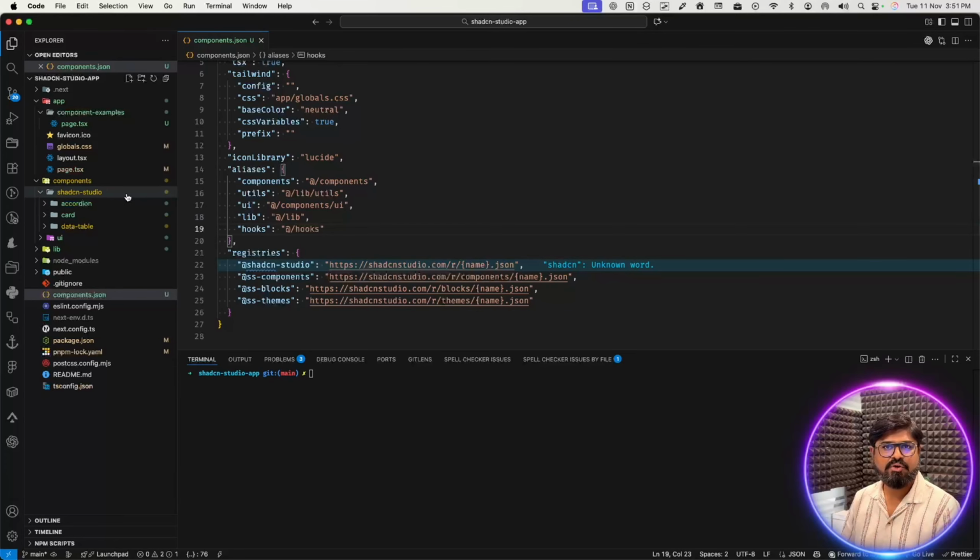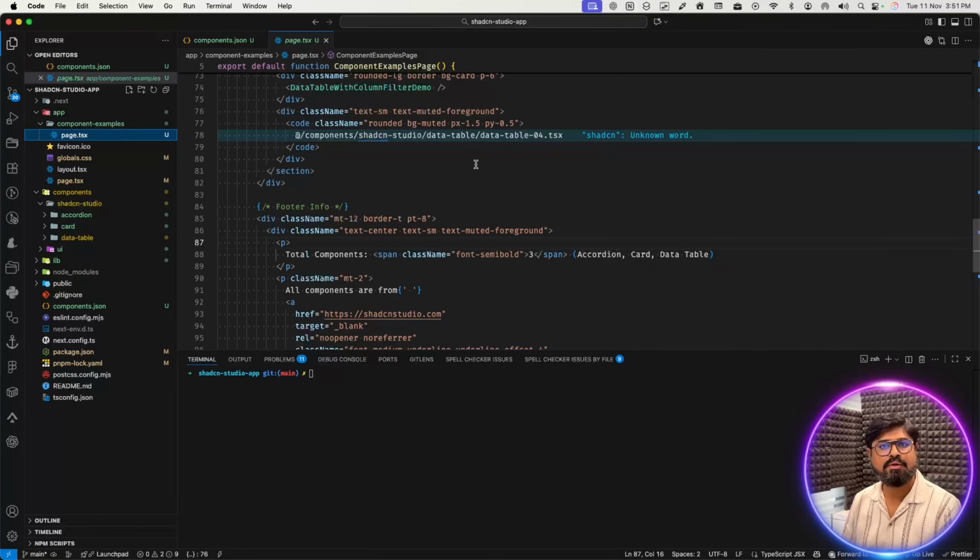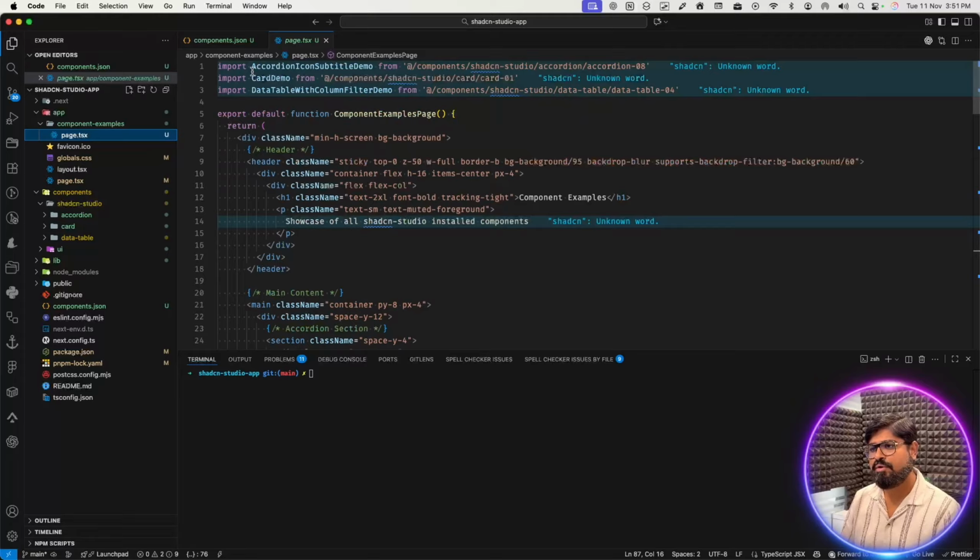Now let's use the installed Shadcn Studio components, like accordion, card, and data table, in this existing project. Assume that this is your existing Shadcn project and you are going to use those components. I have created one page route called component-examples, where I am importing all three Shadcn Studio components, as you can see, to showcase their examples.